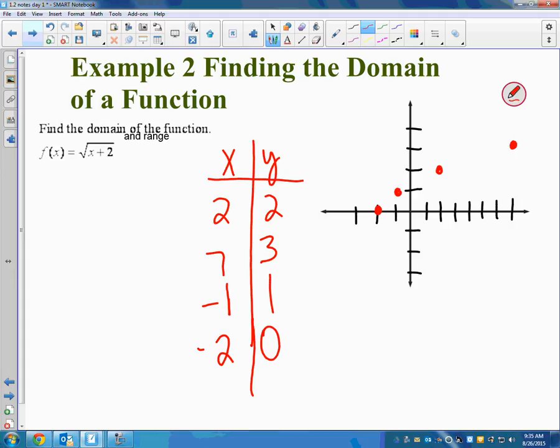And hopefully you see that that's not a straight line. And by the next couple sections, we're going to review all the types of functions that you've learned so far in Algebra 2, which means you're going to hopefully know the shape of this by just looking at the equation. But that's definitely that curved graph. I call it half of a parabola on its side. I'm saying that it stops here, and I think we could verify that.